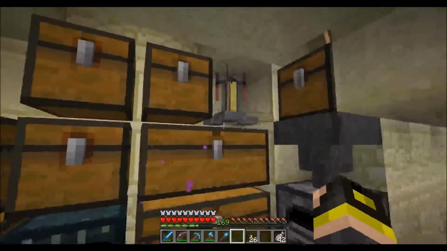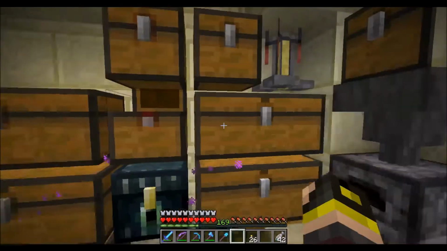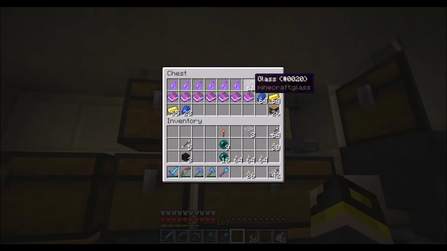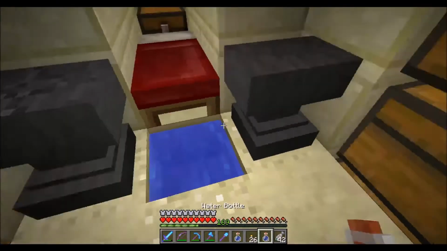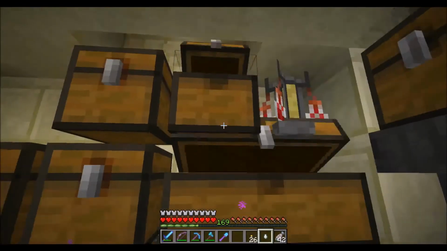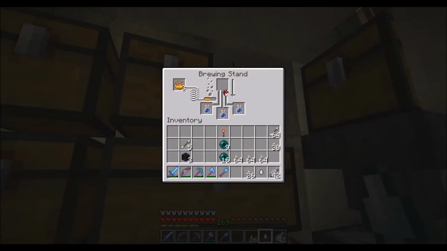I'm trying to brew up some regen potions just in case things go bad. Okay, looks like we don't have any. Oh, we have glass though. So 1, 2, 3, and then right here. That makes three bottles. Yeah. Okay. So then we'll fill these up, and we'll put them in here. Let's not do that. That's not how you make a potion. Nether. There's the Nether. Okay. So I'm just gonna gather stuff together, and I'll meet you guys in the Nether.